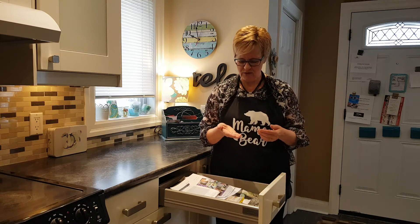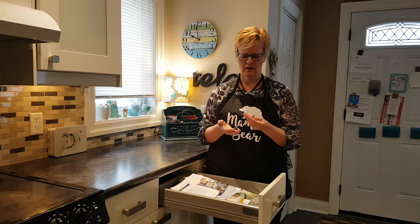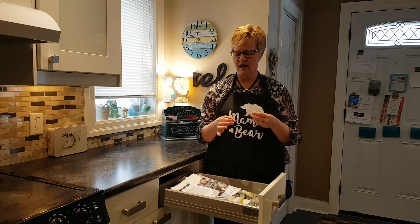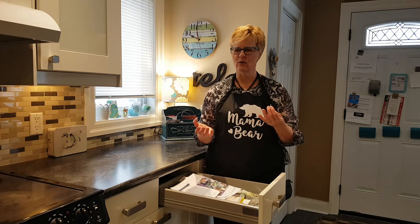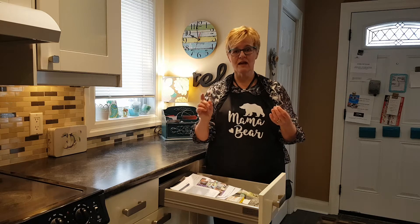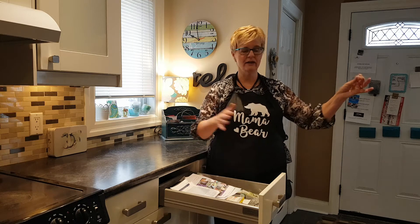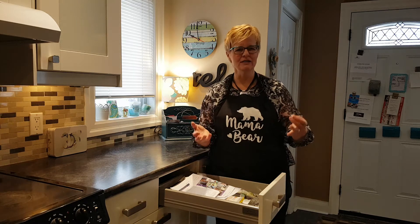Sometimes you find stuff around the house and you think, what is that? And you know if you throw it out, you're going to wish you had it next week. That happened to me when the kids were little in New Hamburg — I found this sort of brass knob thing and couldn't think where it came from. I left it on my windowsill for a while, then got rid of it. Afterwards, I discovered it was actually the knob off the piano — where you pull the cover out over the keyboard. The kids had twisted it off and I didn't have a safe spot to keep it.